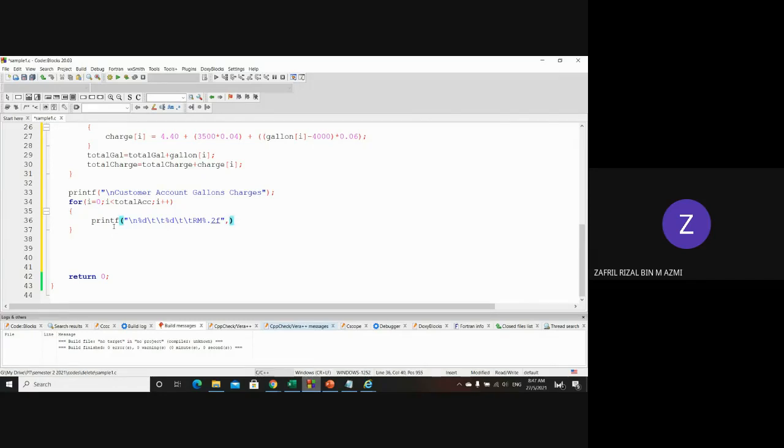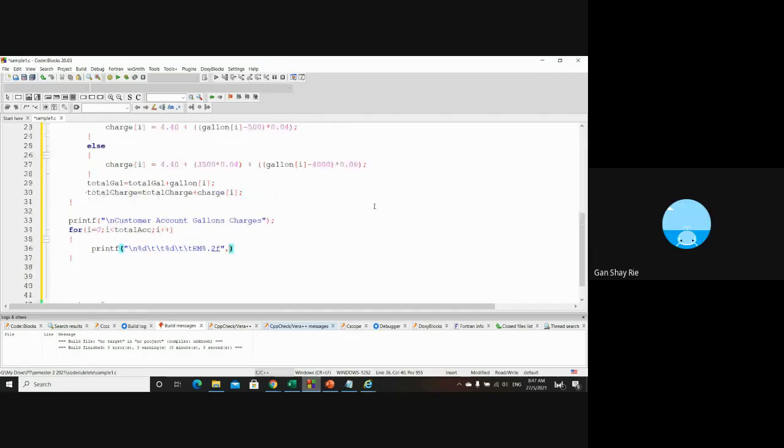Okay. So what are the variables that you want to print? Account I, gallons, charges. Account I, gallon, charges. Okay.